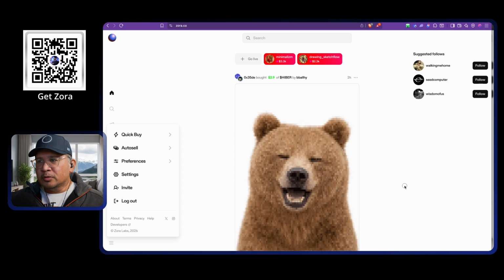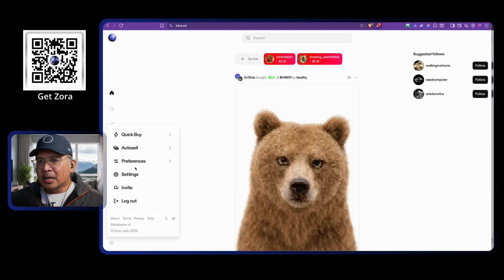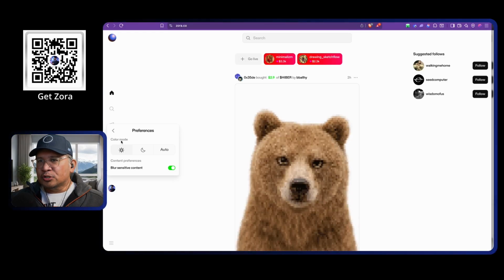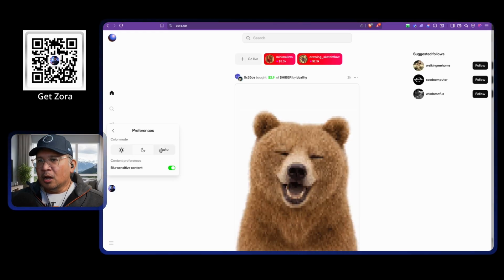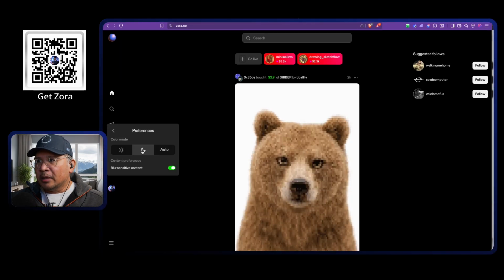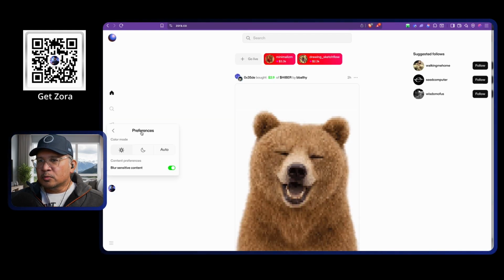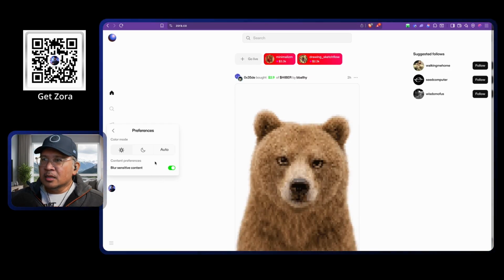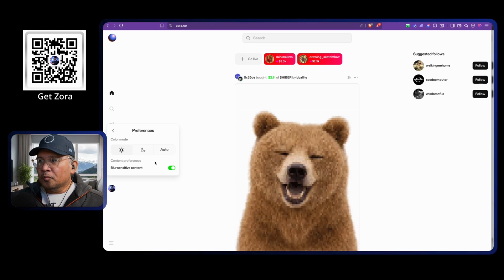And what you'll want to do is click on, I think it's preferences. Yes, under preferences, your color mode, you can have light mode, auto, or dark mode. And for a lot of people, they prefer the dark mode. For this purpose, we'll keep it on light mode. That's generally how I've had it set.